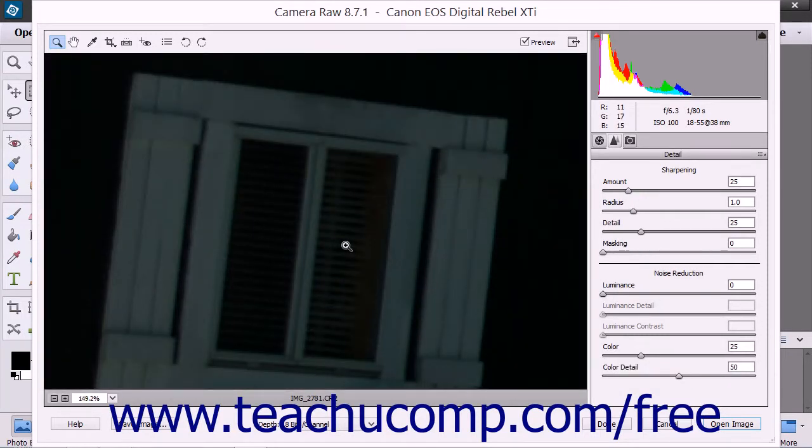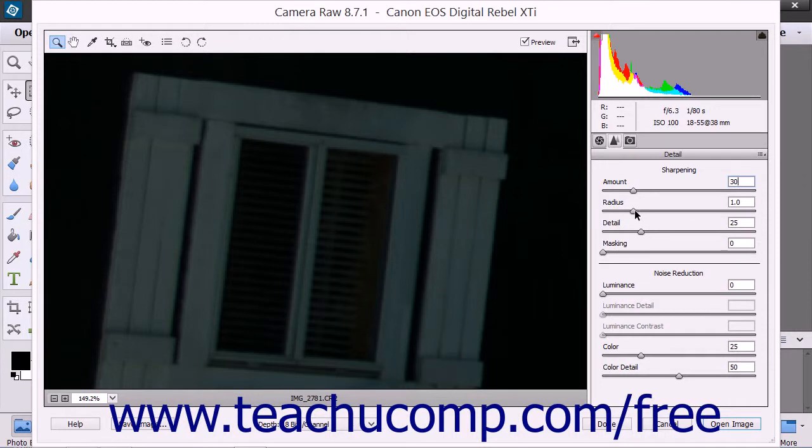The first image detail setting that you can adjust on this tab is the sharpness of the image. The settings to change sharpness are shown within the sharpening section on this tab. Adjusting these settings changes the edge definition within the camera raw image. The amount slider increases the amount of edge definition when you slide it to the right. Setting the slider to a value of 0 or entering 0 into the adjacent field will turn off image sharpening.